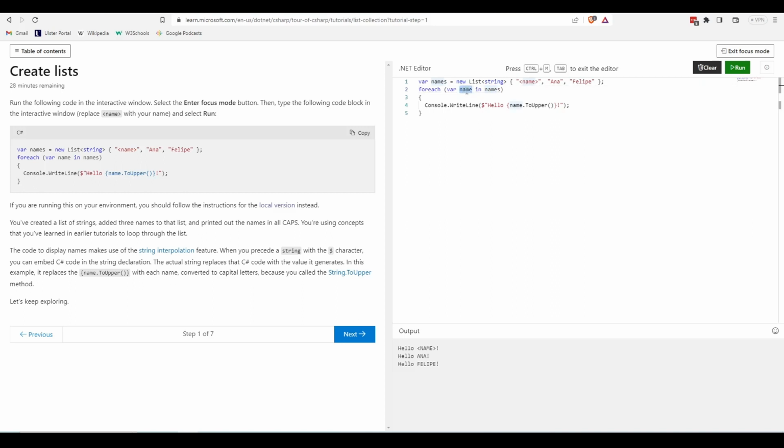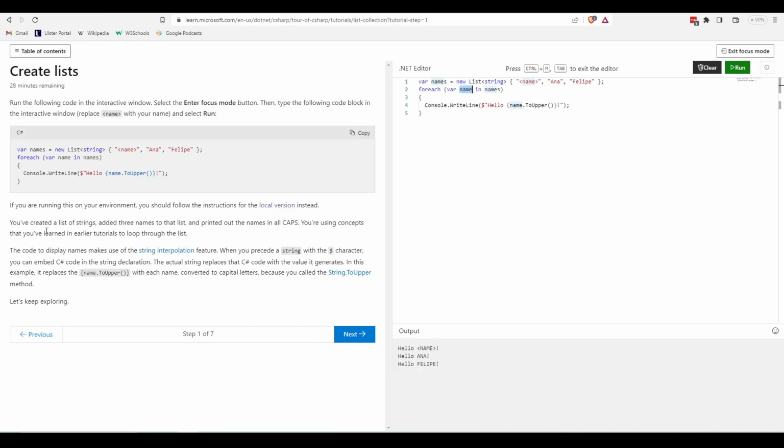So for each name in the list, every time it loops through the index, it saves whatever string is here into the variable name, and then we can access it through this variable. The first time this loops, you're going to see the first name, and it puts all of the characters to uppercase, as you can see here. The second time, Anna is stored in name, and then name.ToUpper is going to be hello Anna, and then the third time Philippe.